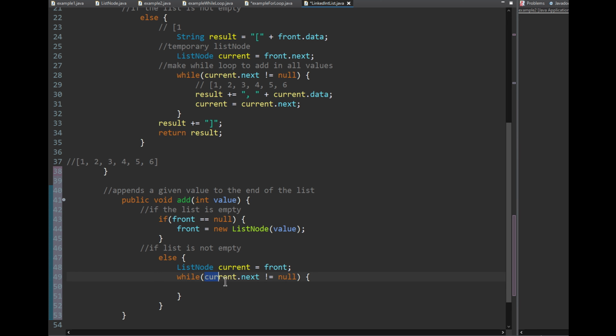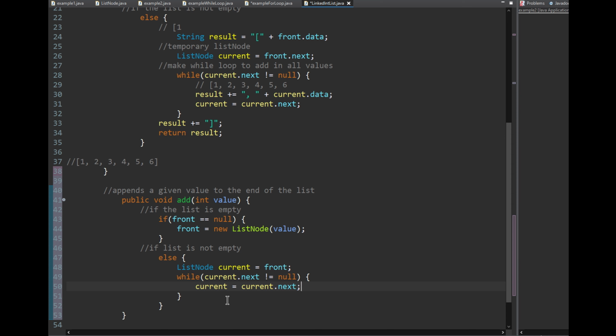So we're going to have while current.next does not equal null, and then we're going to have stuff inside of here. Since we need to get to the very last value, we are going to write current is equal to current.next. This way it's really iterating through our linked list and getting to the very last value.